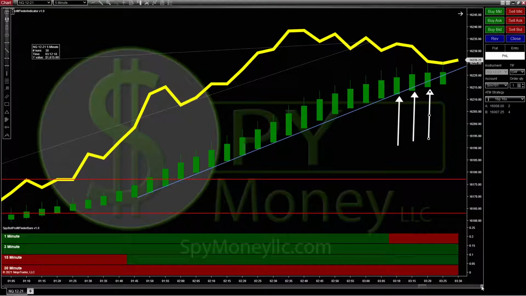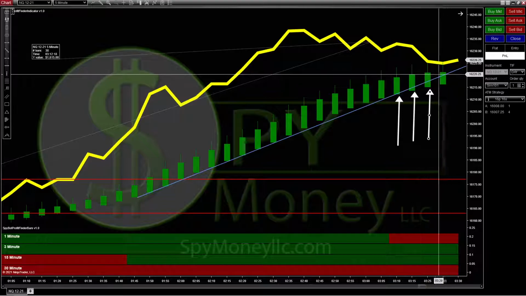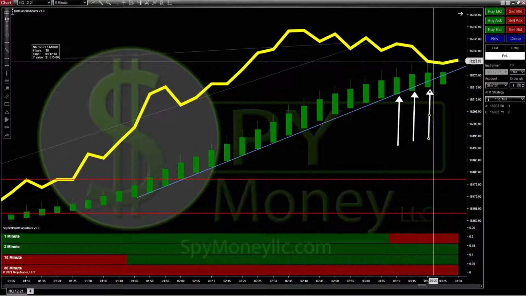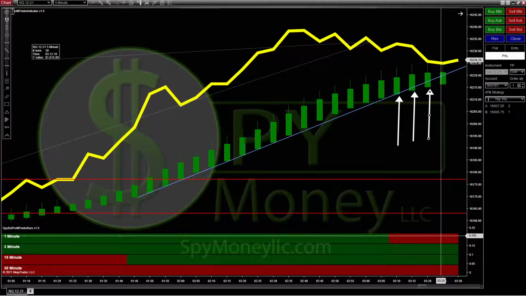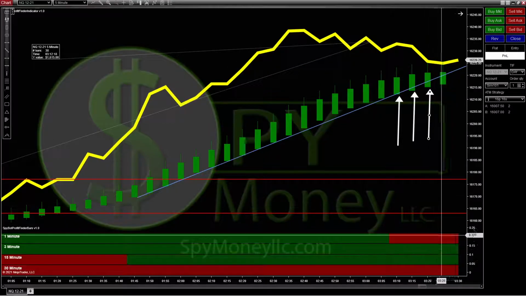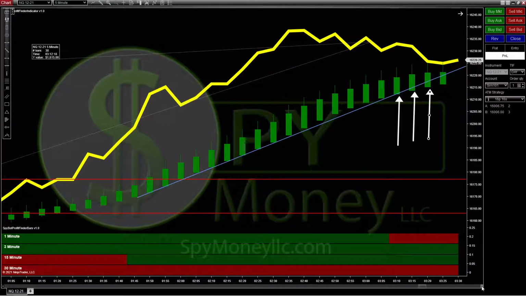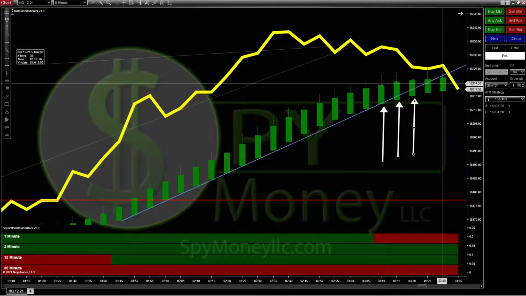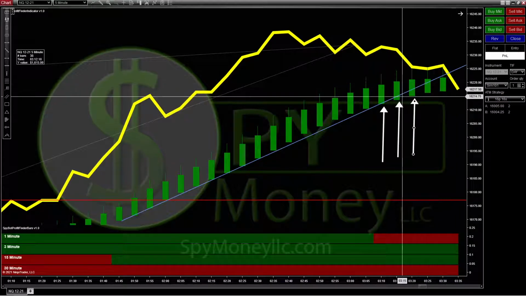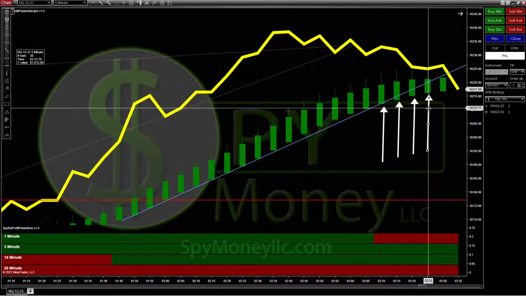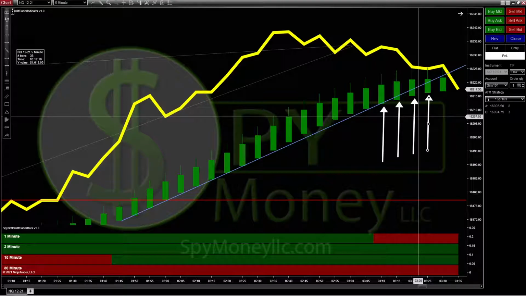So now we're going to go one more. So we're right there. Now we're starting to go sideways. Now this one right here, this is almost a double top candle. That's telling you it's going to come down. We've still got the one red, and we've got 3 greens. We've got 2 there and 1 here. So it's still good to go. Now, our price has come back into the candle. So we have all of this coming. So now we have a 4th one there.